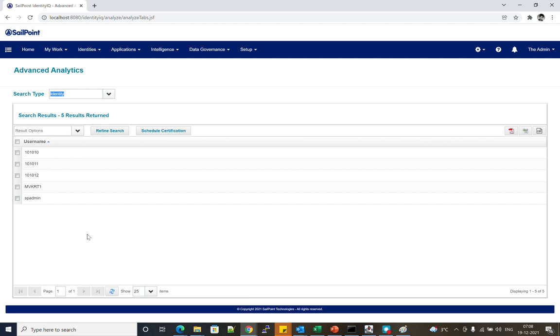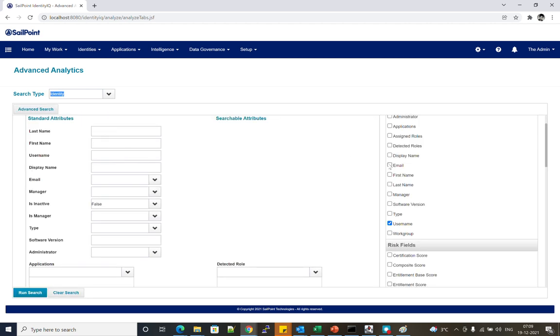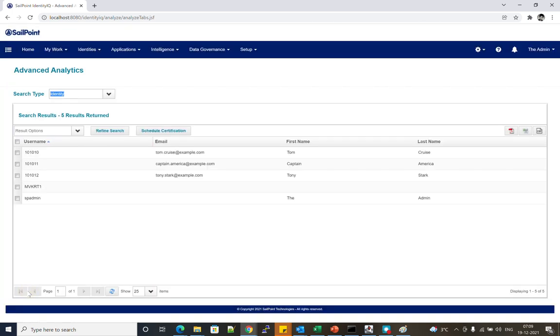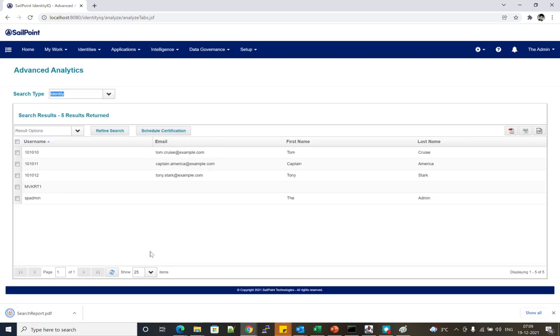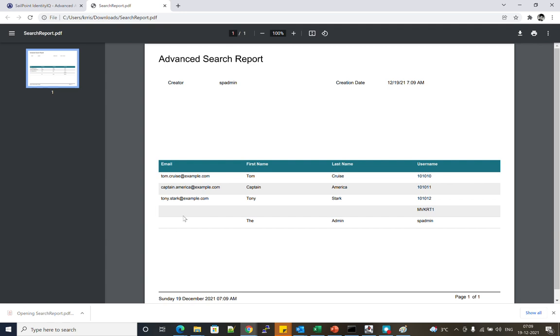Instead, if I want to have multiple attributes, you can select here. Now if I download it as a PDF, see, multiple data.